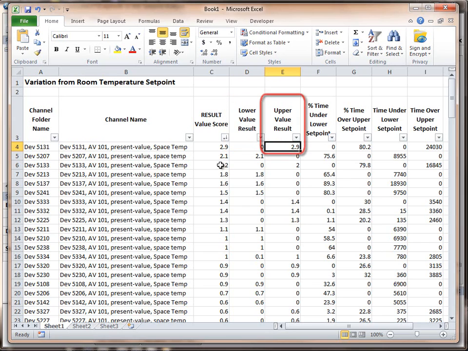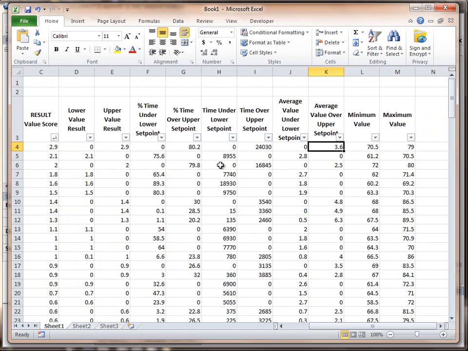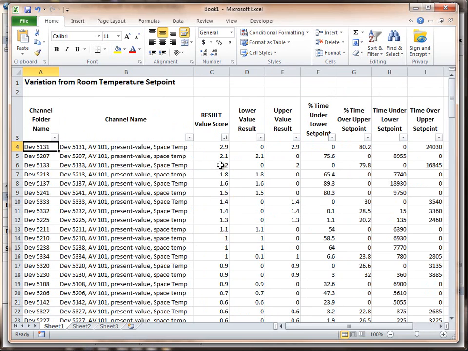So the 2.9 upper value result is also the same as the overall result, because basically it's an addition of the two results that makes the overall score. So this zone, the worst overall performer, is now a zone that gets a little too warm. It gets too warm by 3.6 degrees on average when it's being analyzed.